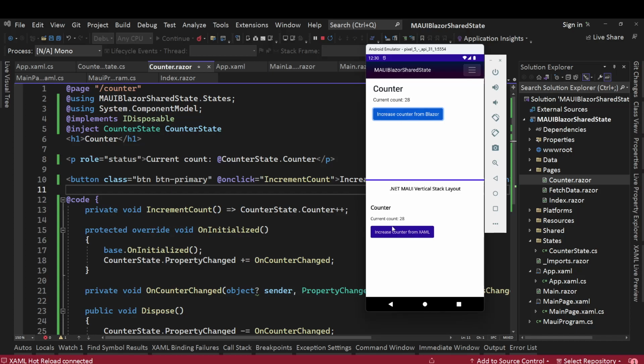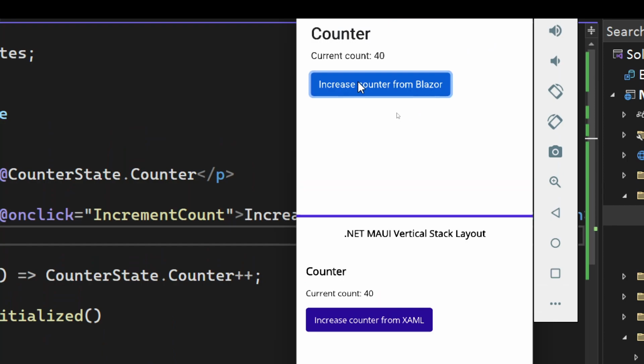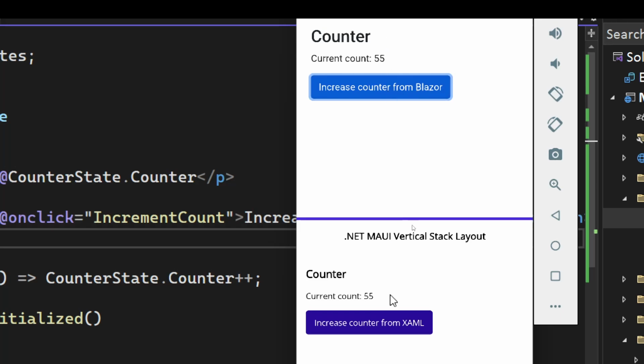And if I increment this from this .NET MAUI vertical stack layout, I made it, let's say 40, and at the same time if we look in Blazor component, the first half of the screen, the current count is 40. That means both of these are using the same count. Let me zoom it a little bit, and yeah, from this one Blazor it is 55 now, and here also it is 55, and if I increment it from here, it is 65 now, and it is 65 here also.